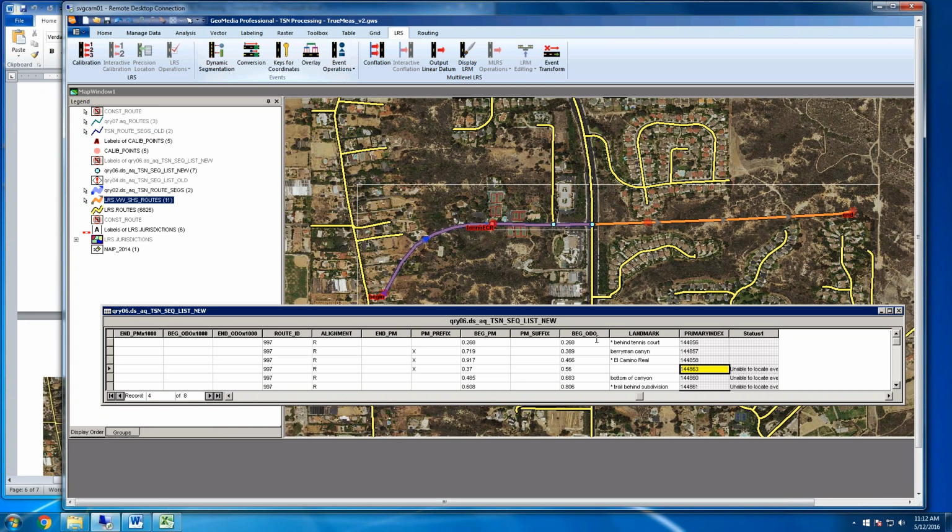Well, the way I would approach that, I wouldn't think of it in terms of adding to the sequence list table. I would think of it as emptying it out and populating it with fresh data from TSN. Basically we'll be updating the GeoMedia Access Warehouse database with new records that are from TSN. The only case where I could see manually adding your own records to the sequence list is in the case of dummy points.